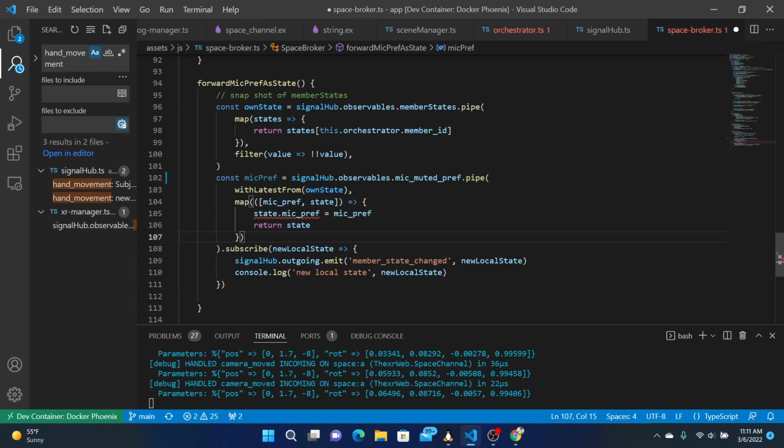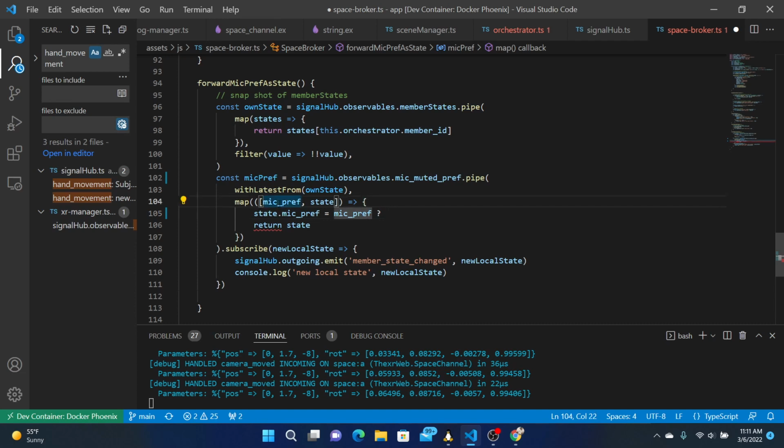So you're sending latest with own state, putting in, what is own state? Own state is a member state which has a mic preference. What's this? Boolean is not, okay. So if the mic preference is true, then, hold on, mic muted.